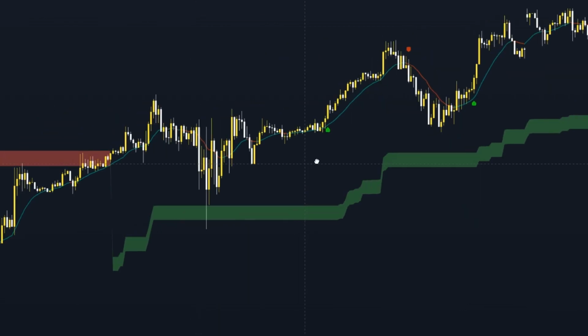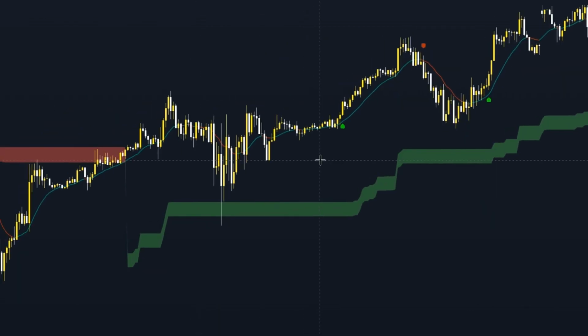There's two steps for entry that we're going to want to be looking for in this strategy. The first step is we want to make sure that the swing arm is showing a green cloud or line down here. Think of this as a trend indicator. When it's red it's selling and when it's green it's buying. Very simple stuff. We will not be taking any sell trades, no matter how good they might seem, during this green section right here, and you will see why very shortly when you see the results.